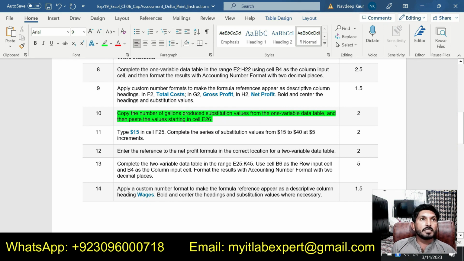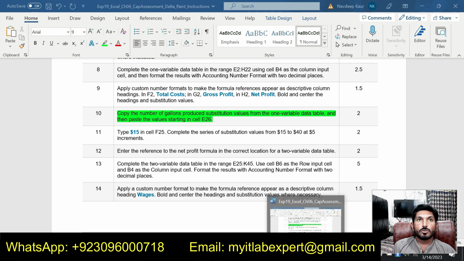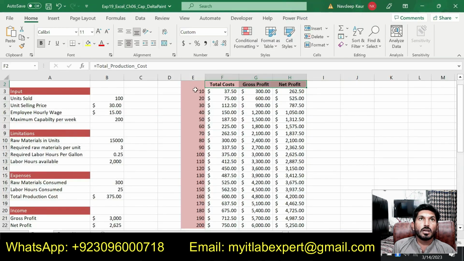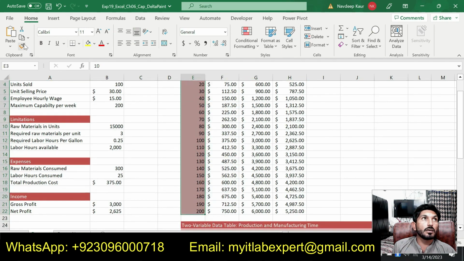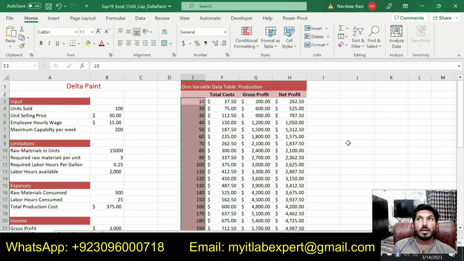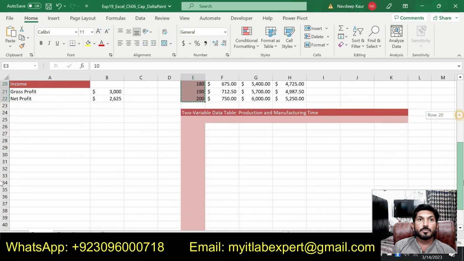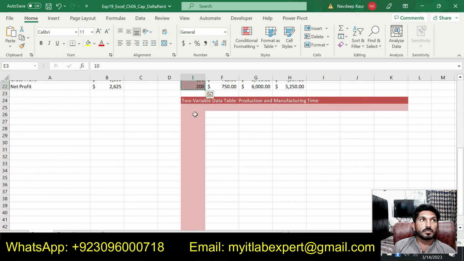In step number 10, it is saying to copy the number of gallons produced substitution values from the one variable data table and then paste the values starting in cell E26. So let's go to our sheet now, and we are supposed to copy this. Go to the Home tab and click copy, and then paste in E26, this one.